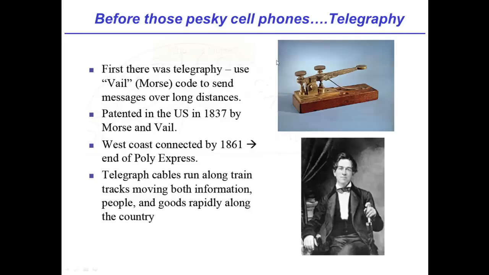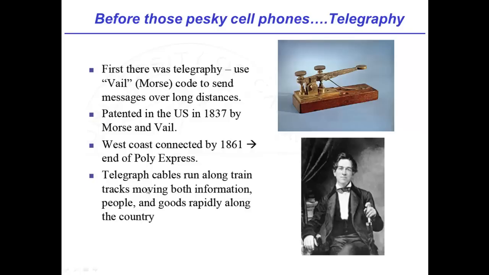So you've probably seen movies where you saw people pressing on Morse keys like this. And when you would press on a Morse key, a specific signal, typically a beep or a click, would be heard on the other end. And then using those Morse keys, someone who could understand Morse code on the other end would decode that information, and you'd be able to send messages over long distances. So Morse was very important in the early days of communication because it enabled communication to occur over long distances where previously we depended on messages to be transported over long distances. Note that this is Poly Express. It should say Pony Express.